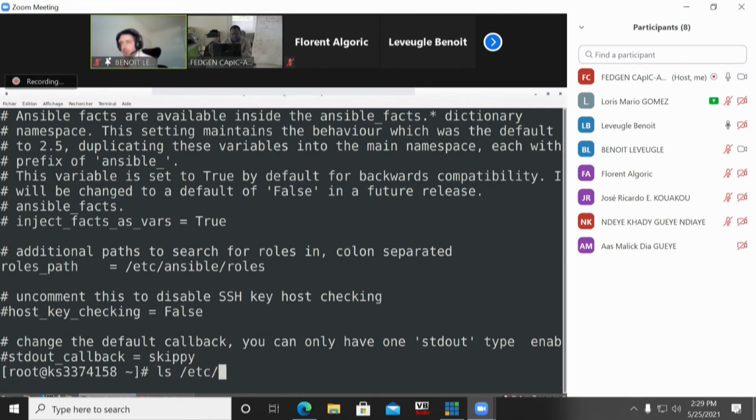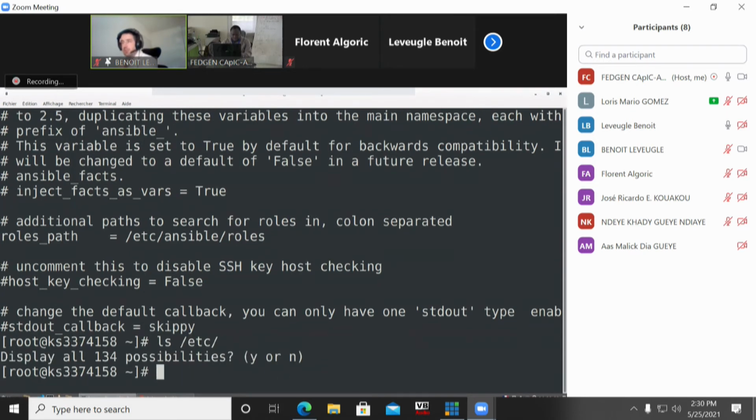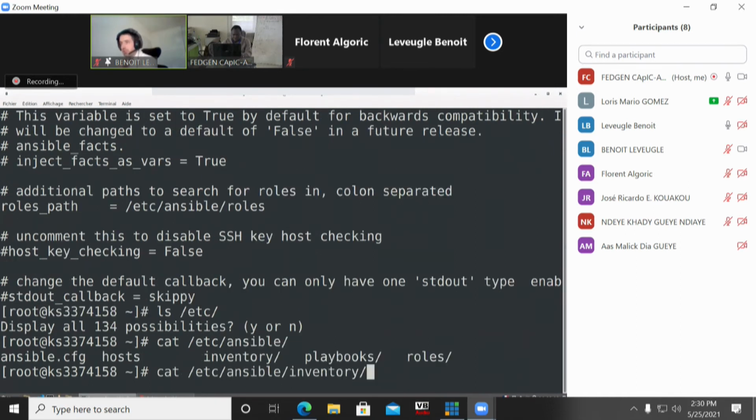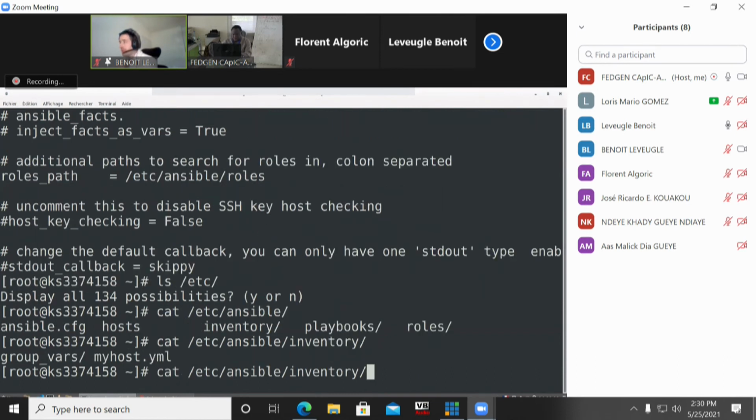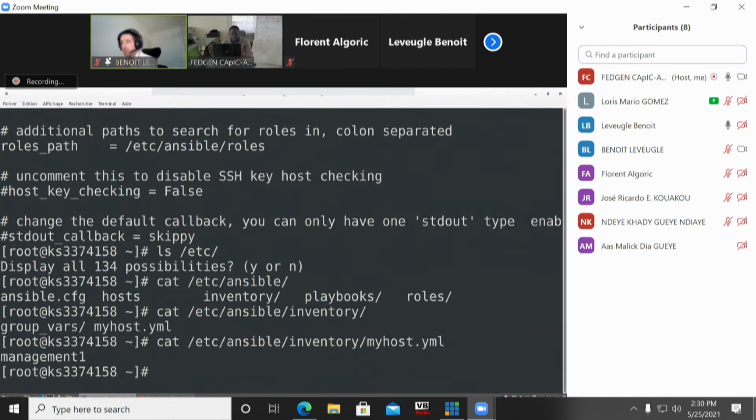You have to see just after the instruction set the role path. It's written: finally add management 1 host to the inventory. Create a file called /etc/ansible/inventory/myhost. Yes, I did it too. I created this one and you have management 1 inside. Yes. Let me show it just to be sure.